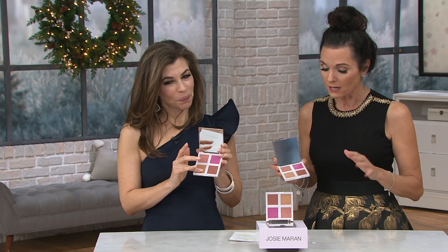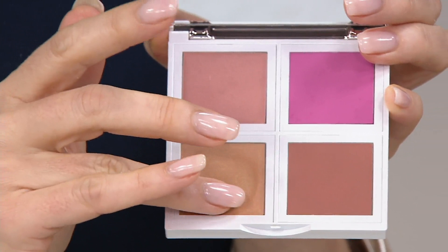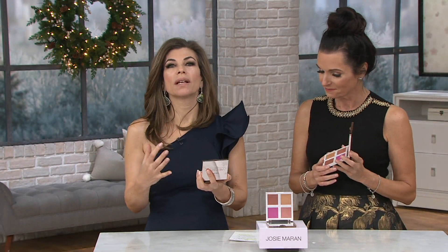Don't turn off the TV, don't go anywhere, don't get scared by what you're about to see. I want you to see how all of these colors do something amazing, because they are fresh and creamy — and they're for your eyes, lips, and cheeks. This is the one-stop shop. This is the most incredible on-the-go palette.